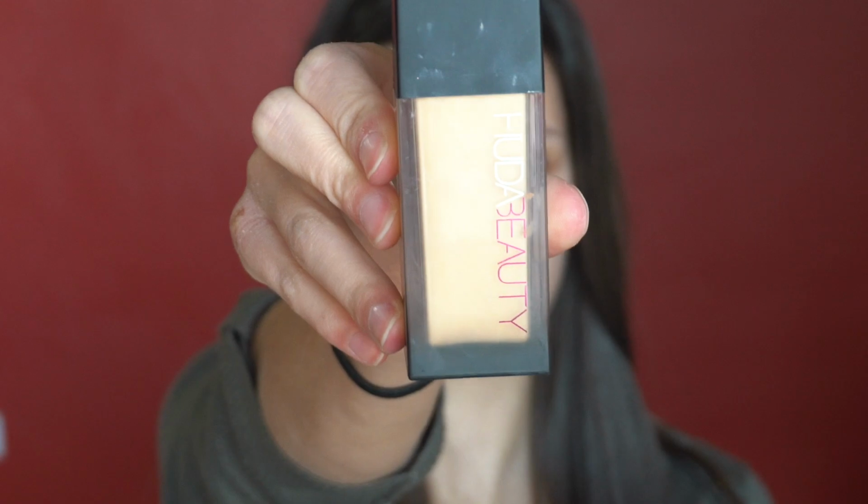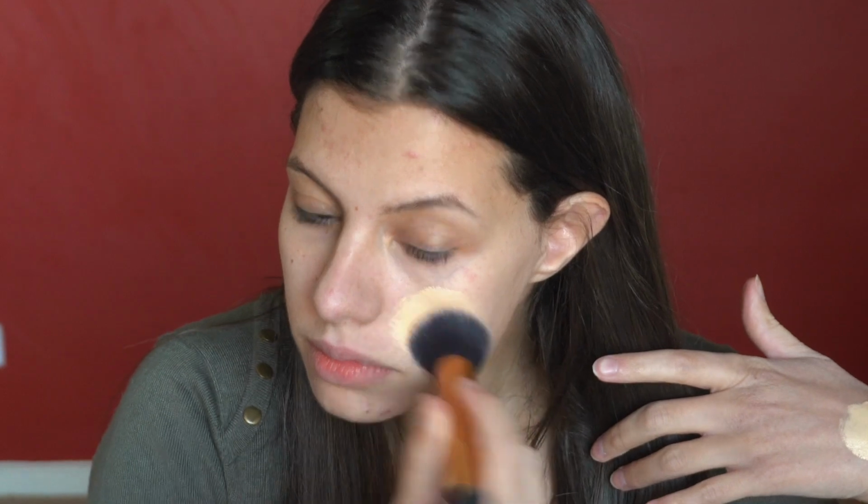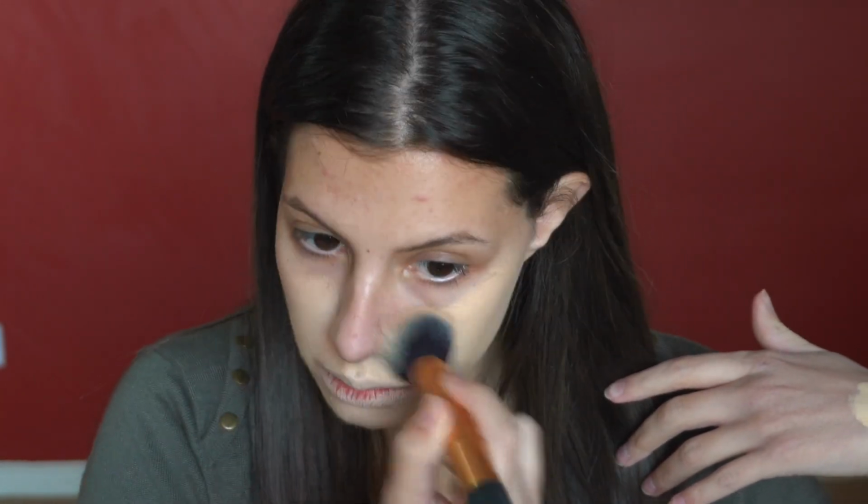Next, I'm doing my foundation using the Superstay 24-Hour Full Coverage Foundation by Maybelline in the shade 34 Soft Bronze, which is actually my full fake tanned shade, like when I'm fully in the darkest shade of Bondi Sands. And then I've got my really quite ghostly Huda Beauty foundation shade in 140G Cashew, which I mixed together, a dot of the 34 bronze shade with my Huda Beauty pale shade to create this custom shade for me, like extra full coverage. To conceal, I'm using the Master Conceal by Maybelline in the shade 20 Light.